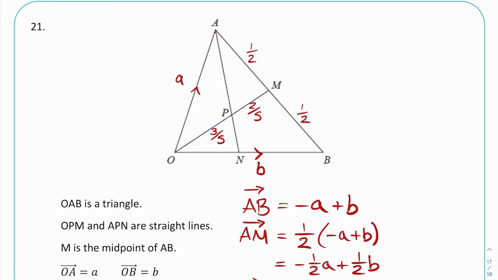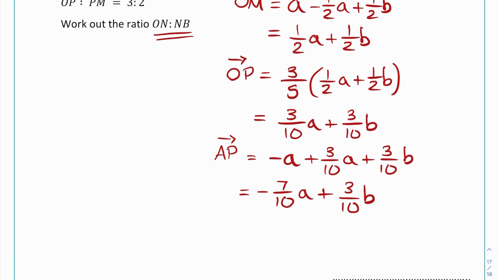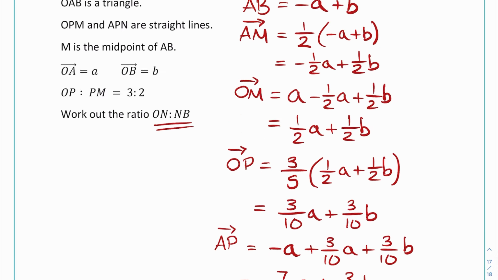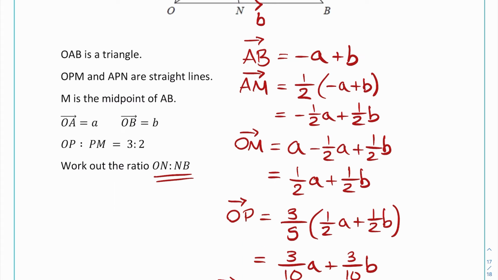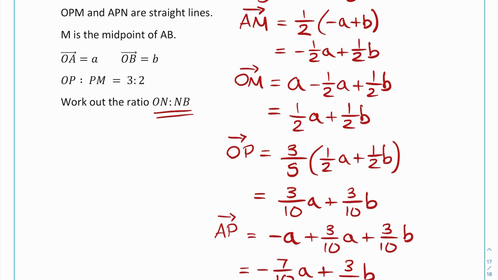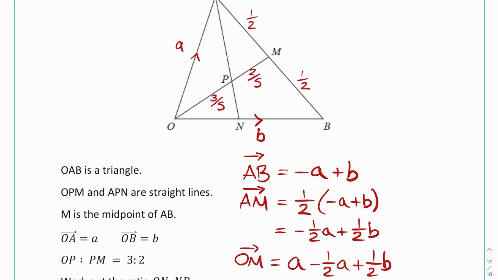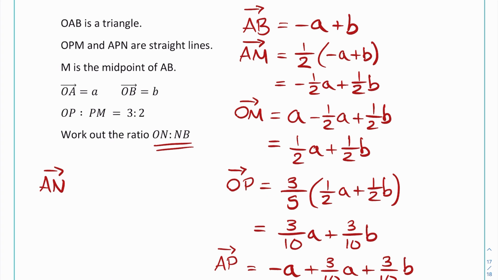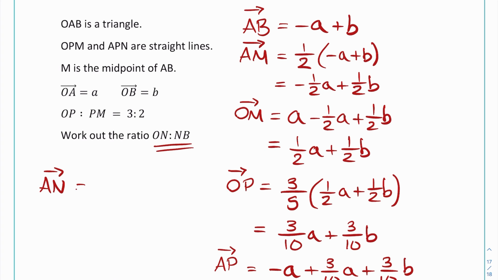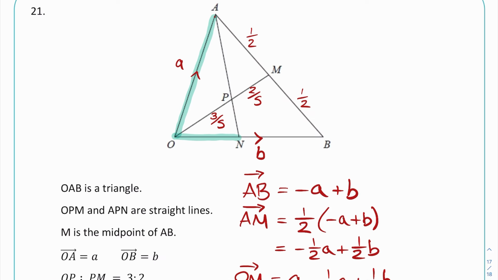And if we translate that to bits of algebra, that means we've got two unknowns. So if we think about one of those unknowns, let's do A to N. So A to N in one way, and let's do this one first. So minus a plus an amount of b, and let's call that amount of b k. So we are going to go minus a plus an amount of b, so minus a plus kb. Let's think about the other option that we had.